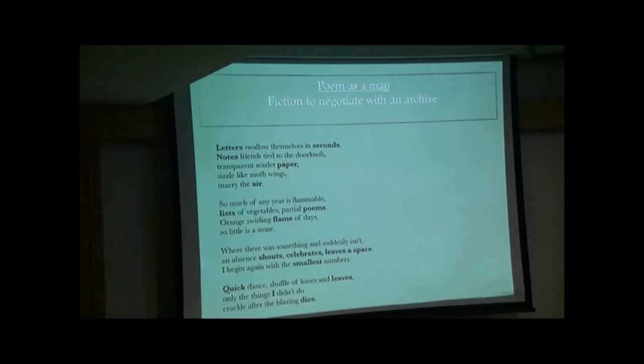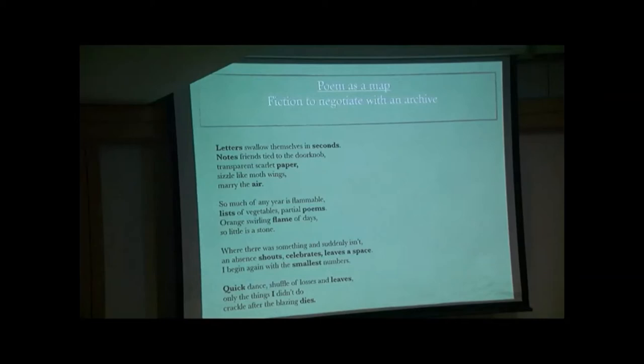As an artist encountering this archive, I decided to create a map for myself. I used this poem as a map to negotiate the archive. I often find that when fiction and archival documents collide, something fascinating starts to happen. We don't know where the boundaries are, what lies where. So that was quite exciting to me. I start with this poem as a map. So what did I look at when I came to the archive? I looked at letters. I looked at time, what was time doing. I looked at notes. I love notes.